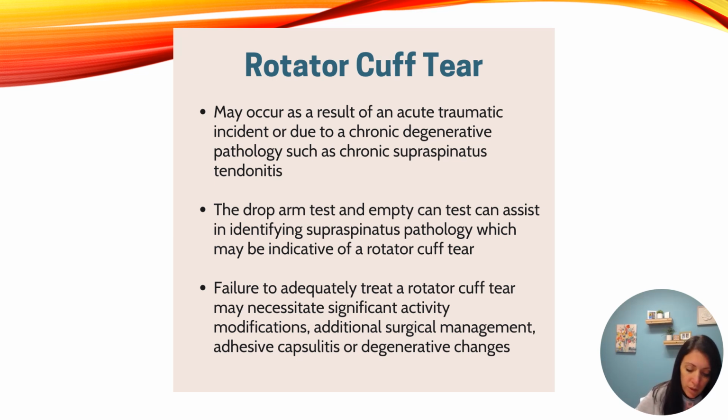It's usually confirmed with an MRI to help detect the location, size, and what kind of rotator cuff tear has occurred. But an X-ray is usually used to assess possible bone spurs within the joint capsule. Like I said, a drop arm test and empty can test can identify the supraspinatus pathology and see if it's indicative of a rotator cuff tear. Pain with resisted muscle testing is likely to be greatest with a partial thickness tear.